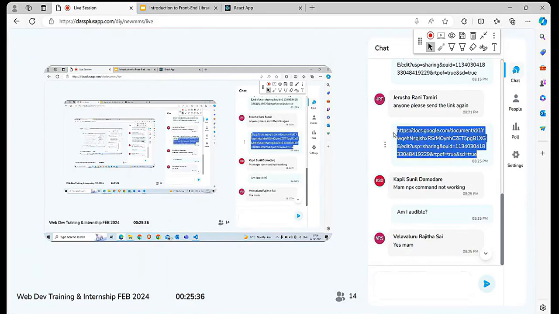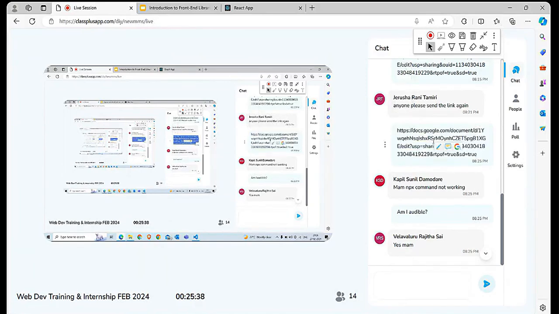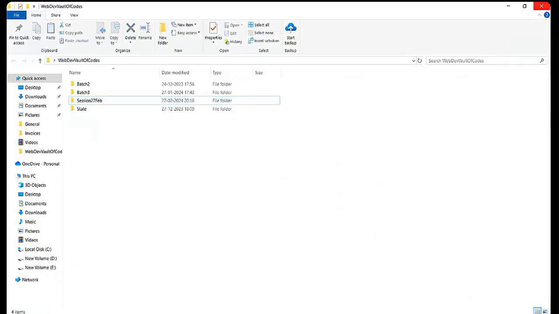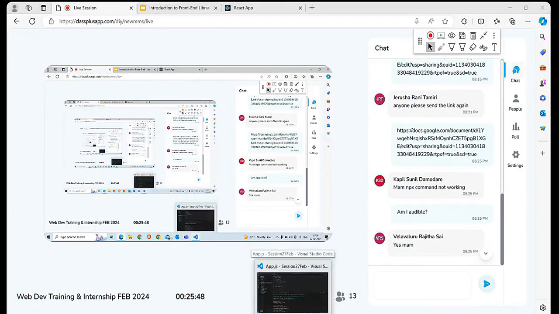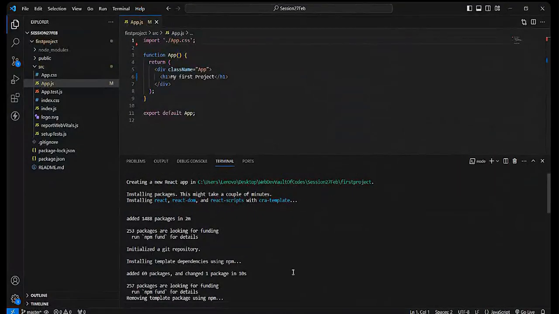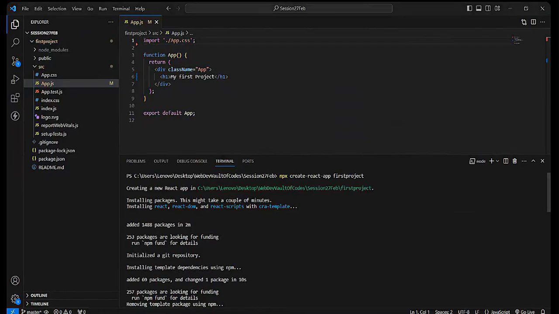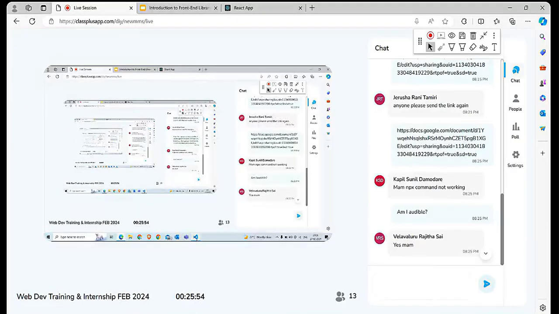If you're directly copying that command from this file, I guess mistakenly I have wrote a capital N. Kapil, can you tell me what is the error that you are getting?